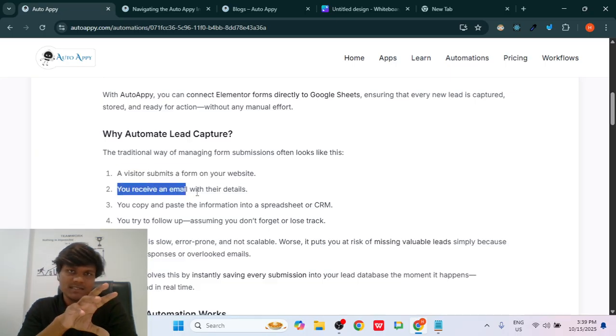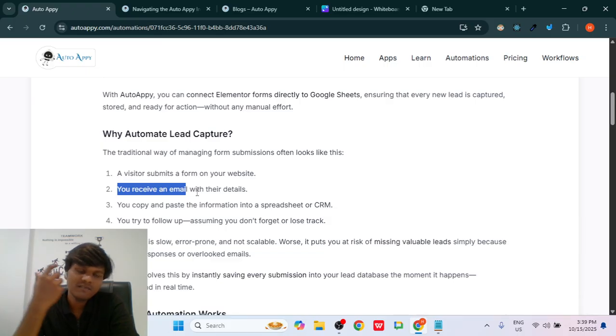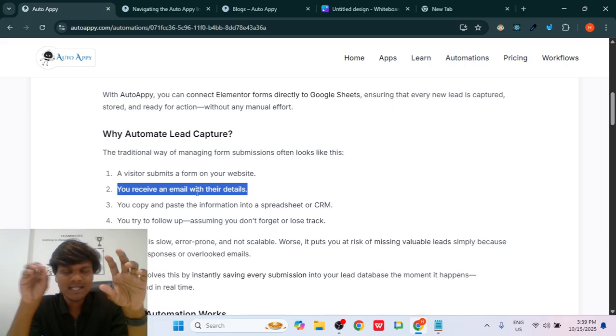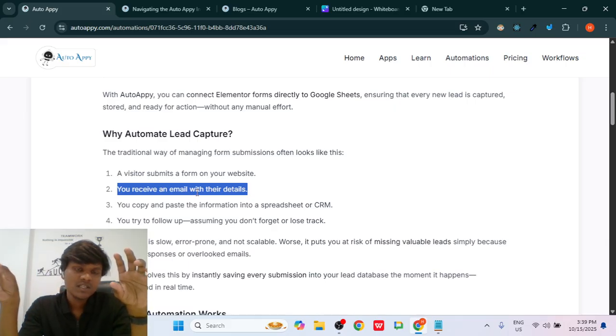Let's say a visitor is there and you have a website. Let's say you have a fitness or a yoga website, and there is a contact us form section. As soon as someone fills the form, you will receive a message or email with the details of the user, whatever details were filled in by the user.